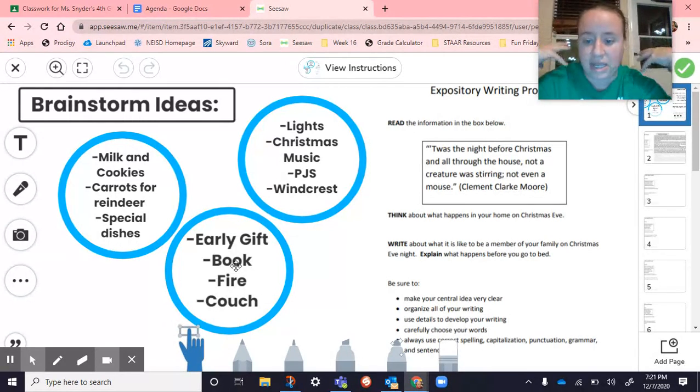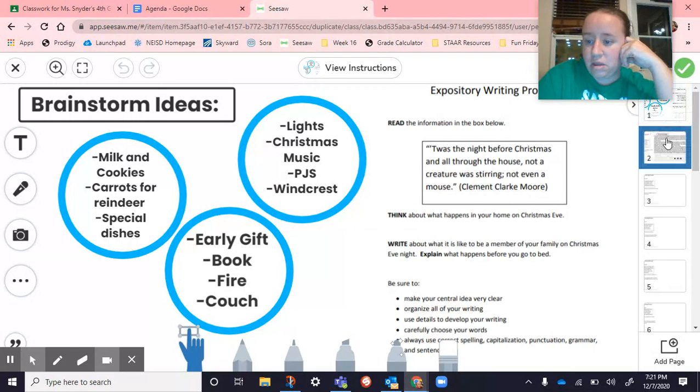So you're just taking, okay, I know I have to write about Christmas Eve. I'm going to take everything I can think about Christmas Eve and I'm just going to jot it down. Maybe some of the things you use, maybe some of the things you're like, you know what? Once I start typing all this out, I don't really like it, so I'm going to take that out. It's just to get ideas out on paper. Okay. So we brainstormed, we did that.